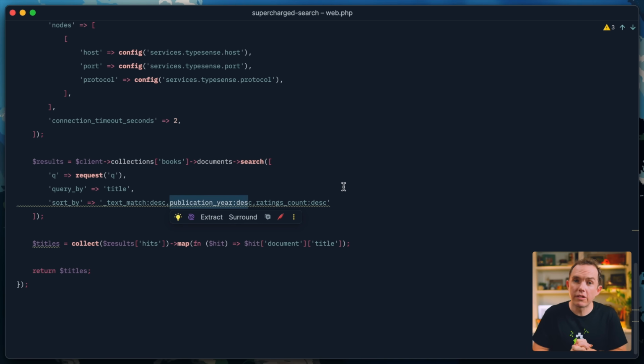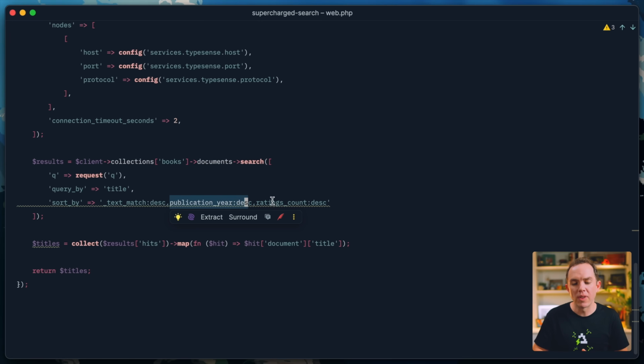But now imagine there's still a tie there. There are multiple books that start with the word Harry that were released in the year 1998 or whatever. So now, well, what's the tiebreaker for that? If we have multiple Harry books released in 1998, what is the tiebreaker at that point? Well, at that point, let's say the one that has more ratings is popular. And yeah, these are the sorts of things you're going to be doing in your own applications. Okay, but for now, let's keep it very simple and just say match on the search query, and then we will favor the ratings count, and this is fine.